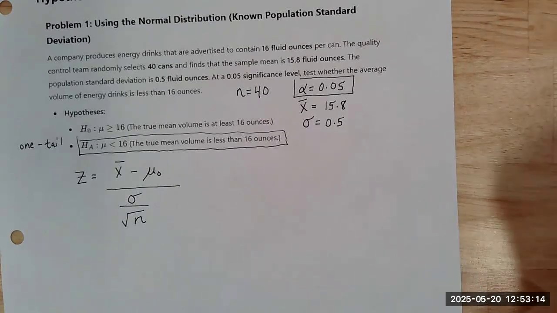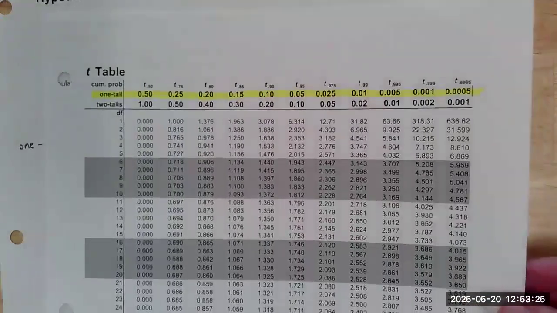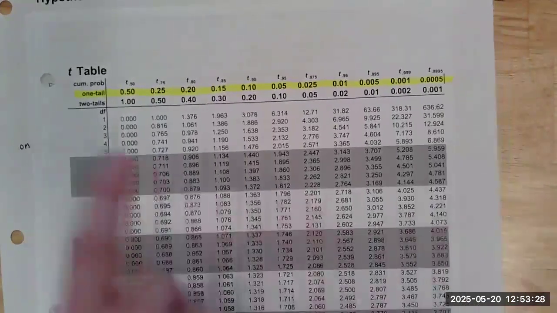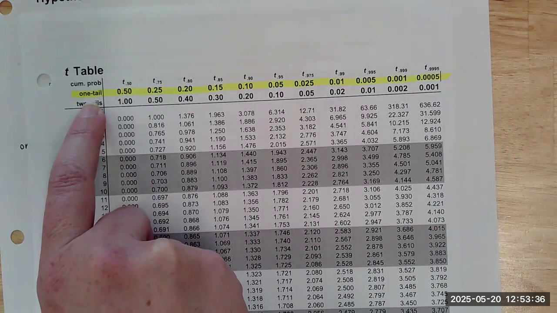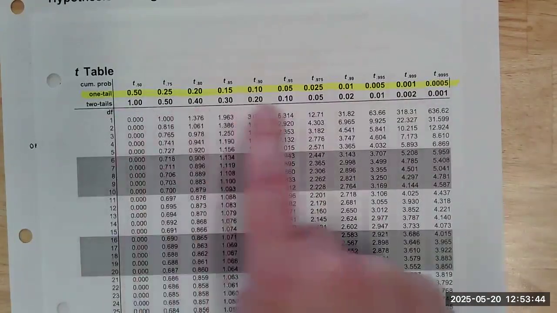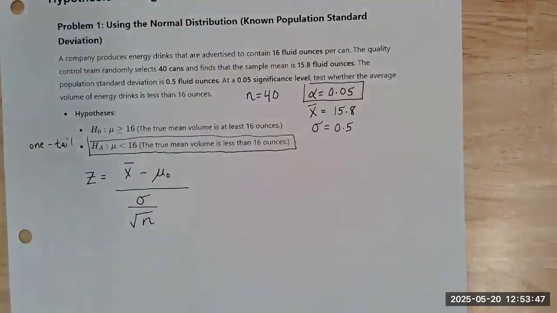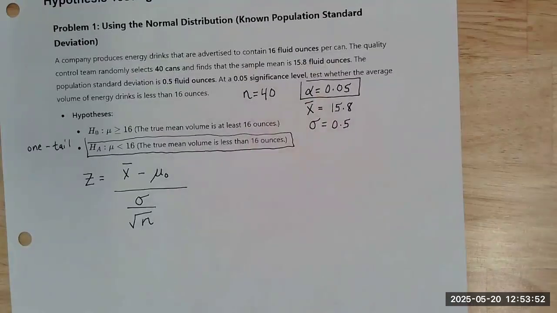Also, looking at the T table, the significance level kind of matches. Could you use it to tell if it's one tail or two tail, or is that not always good? On your T table? Yeah. If you were using the T table and the T table says one tail and two tail at the top, then they're making it easy on you. If we know that we're just going to do a one tail test, then we're going to stay on the one tail line. If we're going to do a two tail test, we're going to stay on the two tail line. So since we are doing a one tail test for this one, we're going to leave the alpha at 0.05. I'm not going to cut it in half.